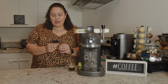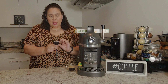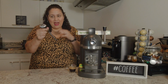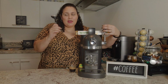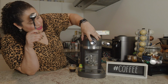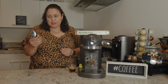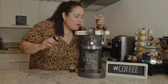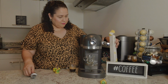Another thing that I wanted to do was I've had a few people ask me in the comments about the temperature of coffee, and I've never had a thermometer, so I got one from the Marshall's yellow tag clearance, and I said let's try it. So I'll do that because I know some people are interested in that. So we're going to test the temperature. I have never actually done this.